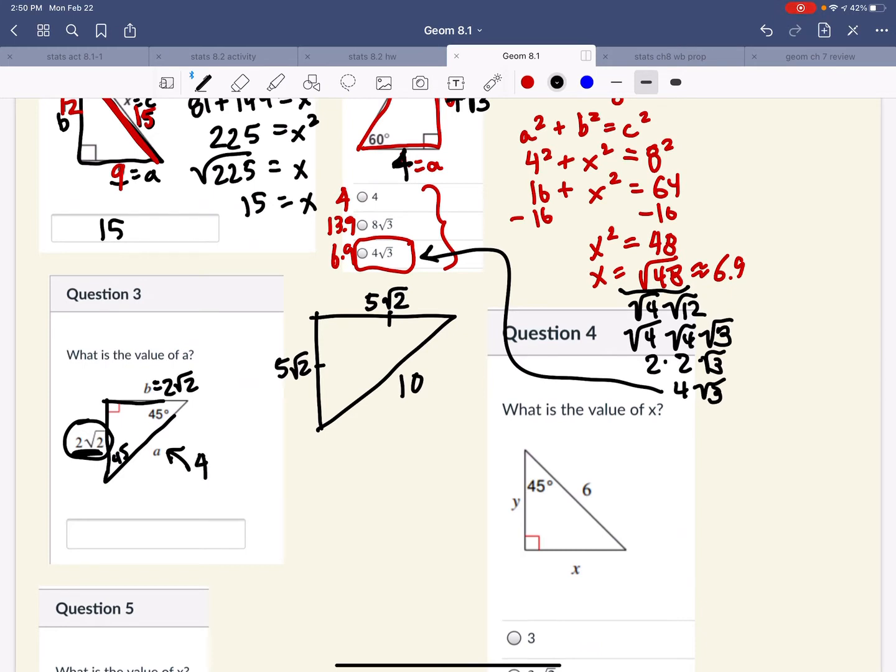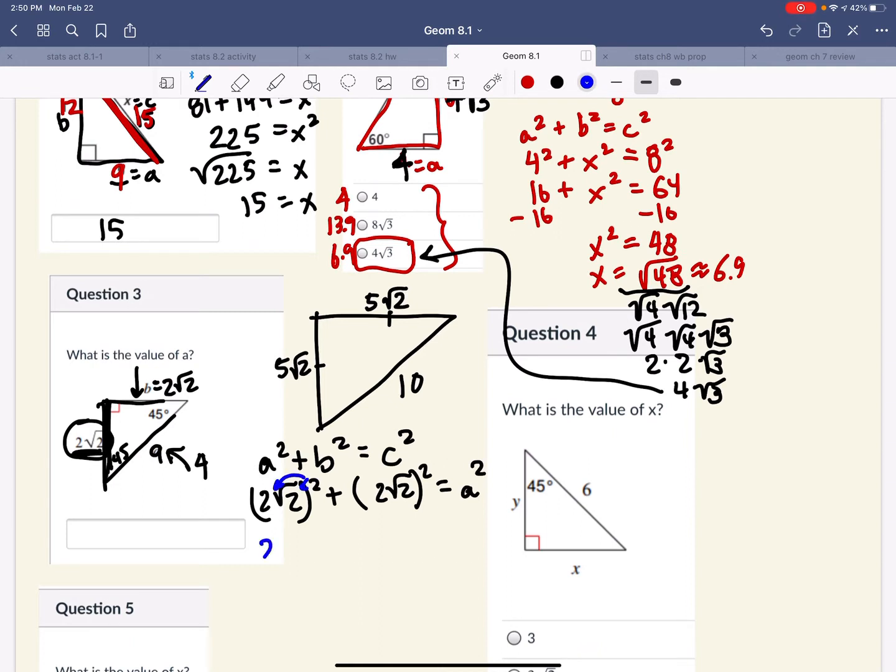How else could you have done it? Again, you could use Pythagorean theorem and solve for the hypotenuse. So the first side is 2 times the square root of 2. And this other side had to be the same thing because it's the square cut in half. And our hypotenuse, they're calling A. So we'll call that A. Now, careful here. You do have to distribute this square sign. So you have to square this and also square that.